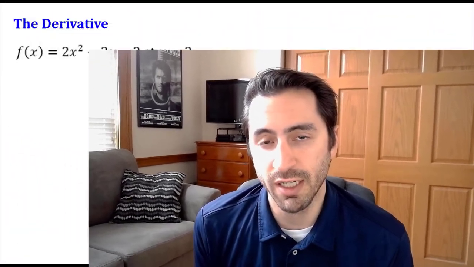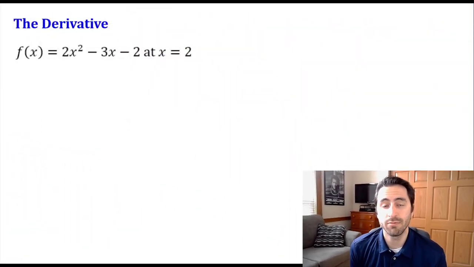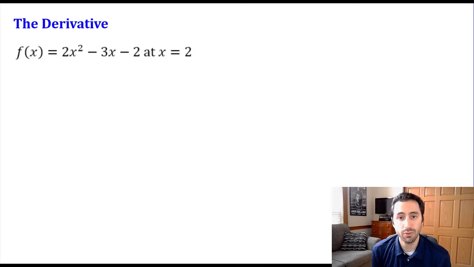So this is something that we just use so frequently, this idea of slope of a tangent line. We give it a special name, and that's the derivative. So what I'd like to do is do a specific example where we find the derivative at a specific point. So here's my example. But just to start off with, let's remind ourselves of what the derivative is.